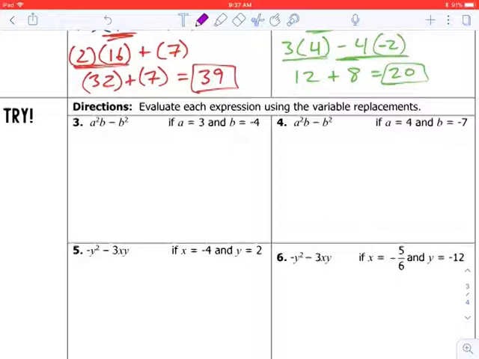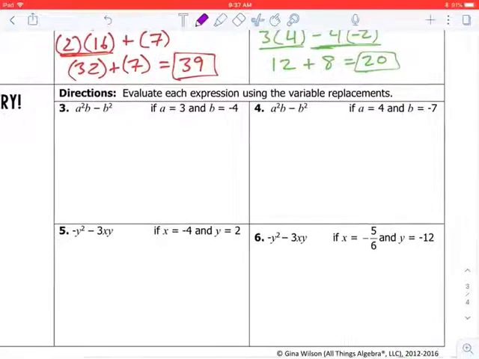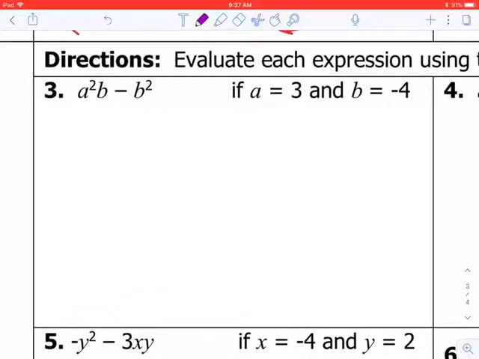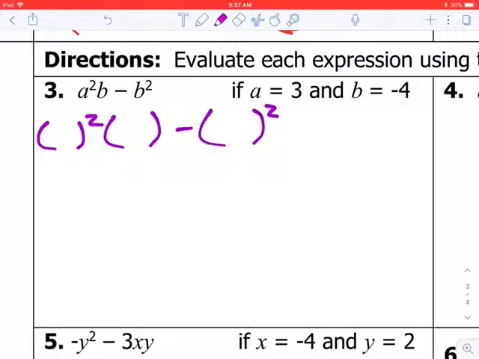All right? That's kind of weird. These are all the same. Oh, they're just different numbers, I see. Okay, so let's just do the left side. We won't get into fractions right now. So A squared times b minus b squared. So you've got to make sure to keep it straight where everything is. So a squared is 3, so just that, and then negative 4 for all the b spots.